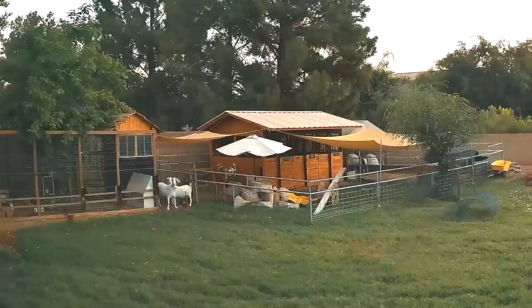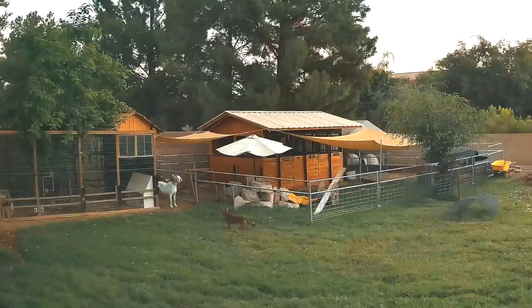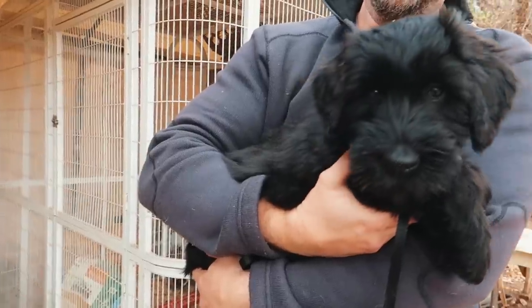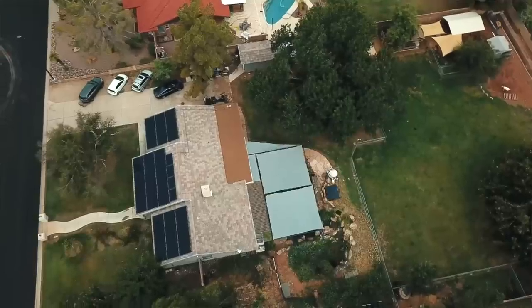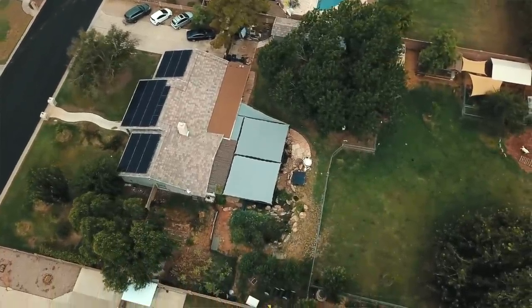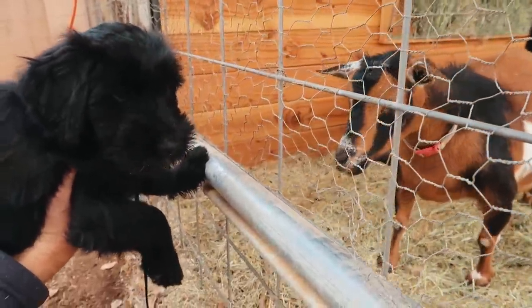And although our 12-year-old goat Luna was very brave in scaring away the coyote, we knew we needed something a little bit scarier than an old goat. And that's why we brought in Salem. She's a giant schnauzer, which is the perfect breed for us because we live in the middle of the city and we couldn't really justify getting a livestock guardian dog for our small acre of land. Giant schnauzers are great for general guarding, and that's what we want.